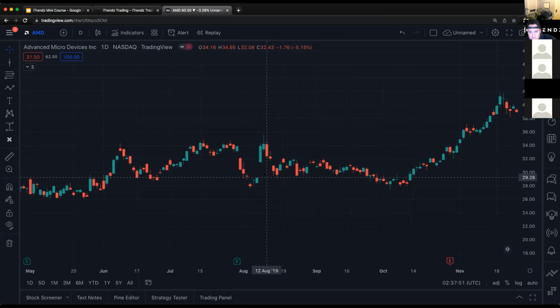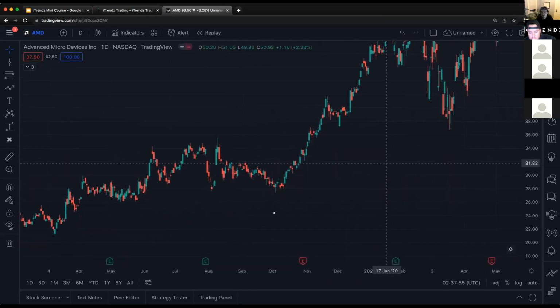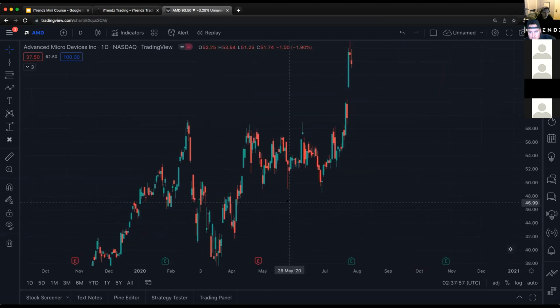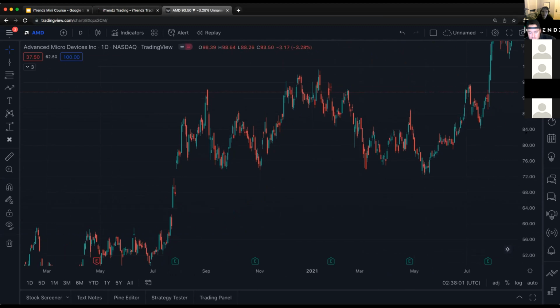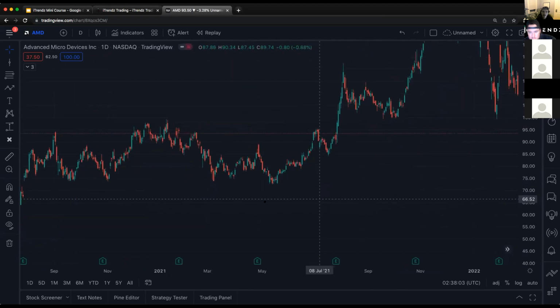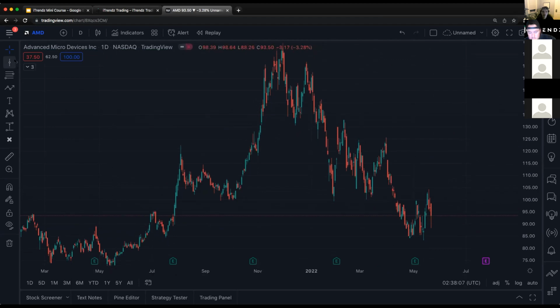And then Poke says one thing about the fibs. So fibs, you should read the book, because I know you have it, or at least I think you have it. But fibs are really just an indicator where you're going to confirm what you've already got in your chart. So let's just drop some lines here.